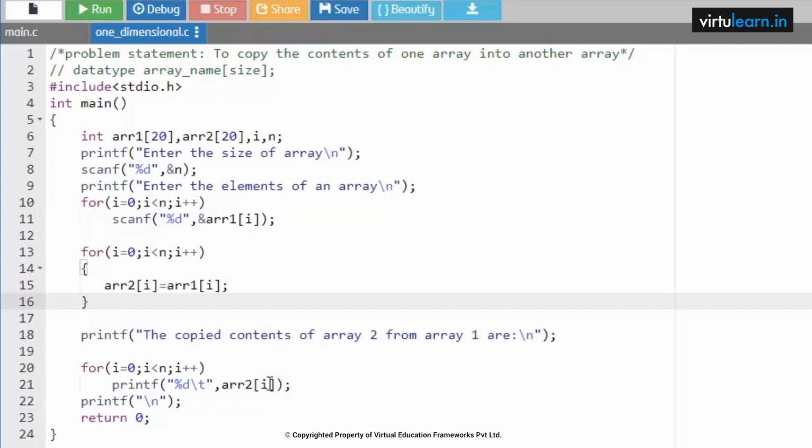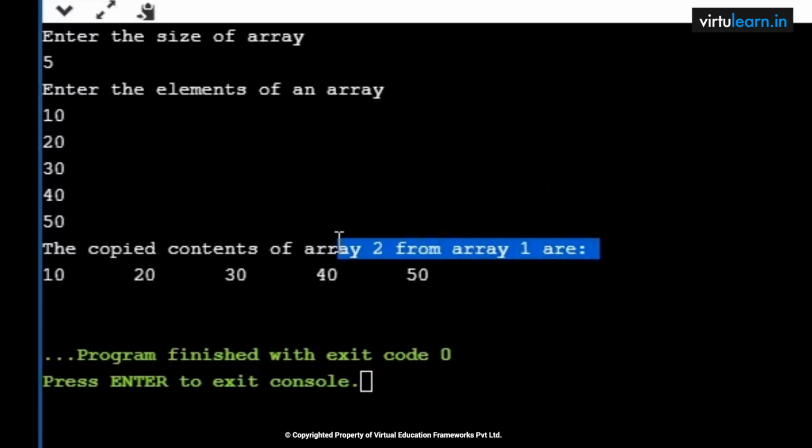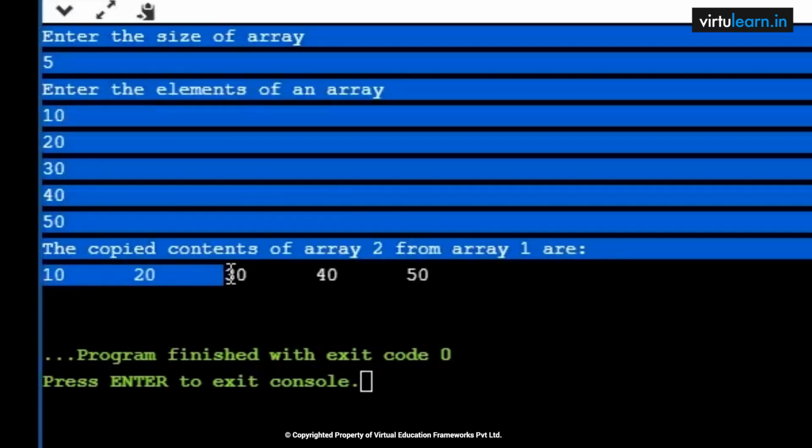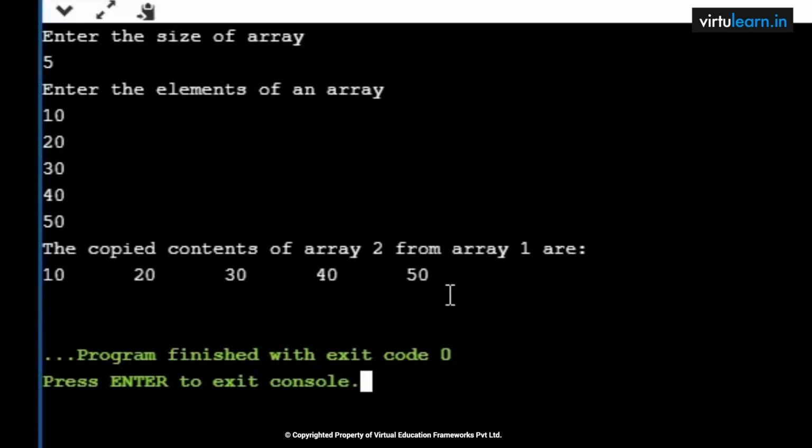The copied contents of array 2 from array 1 are 10, 20, 30, 40 and 50. So these are all the elements which we have read in array 1, we are printing from array 2.